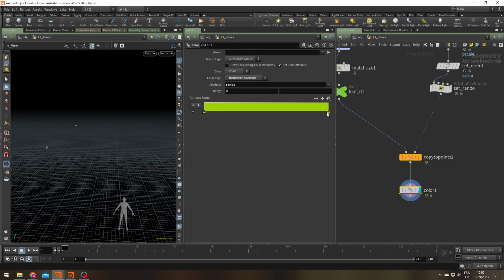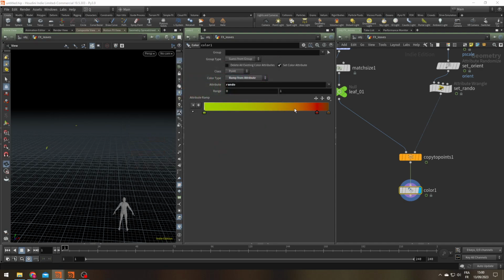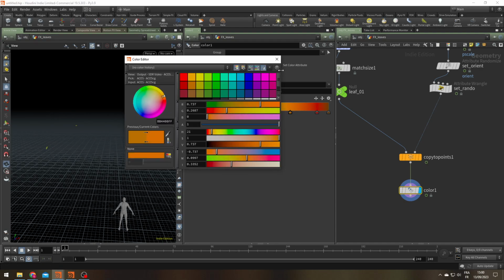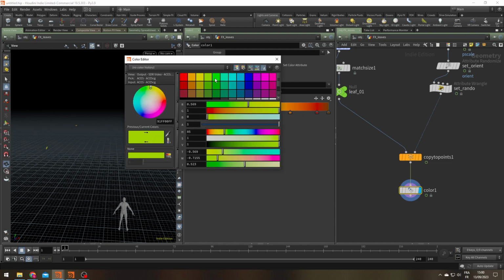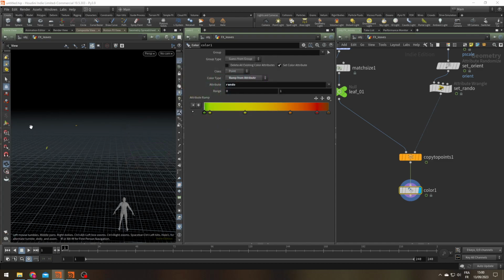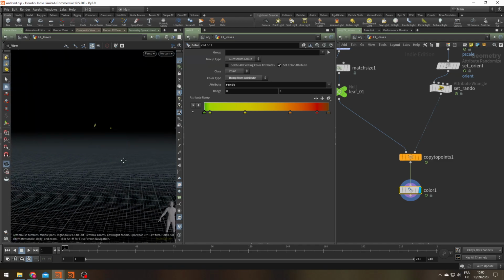It's gonna go up to a brownish color like this. And in between, we're gonna have some nice deep red. Whoop. Some cute orange. And some nice and bright green. Voila, all the leaves colors. Let's even have a nice green at the bottom. So now we can see that all our leaves have different color.